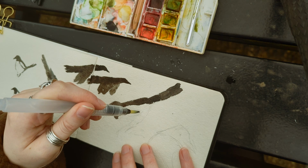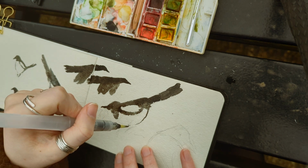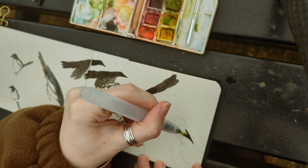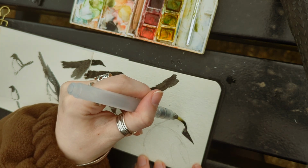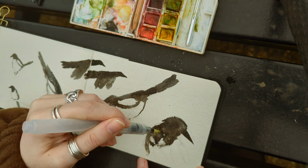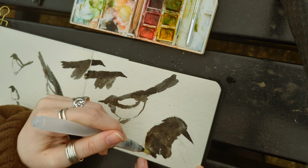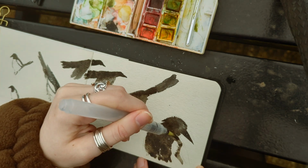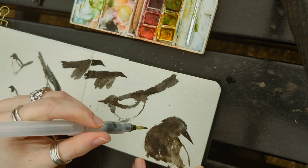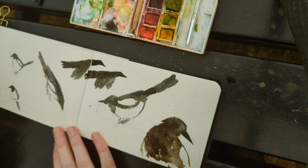The super realistic, lots of layering techniques are still sort of mind-boggling to me, but I think that's just because I'm not very patient. It's actually the problem. But I do really like using watercolor to sketch. I think it's such a versatile medium because you can get pretty opaque colors if you layer it a couple times, or if you're just a little bit lighter with the water, which can actually be really nice. But I like the way that you can mix and layer things.